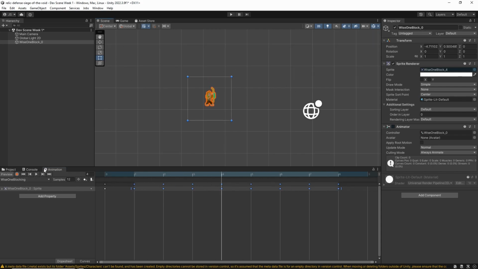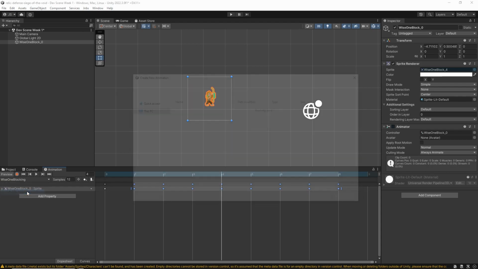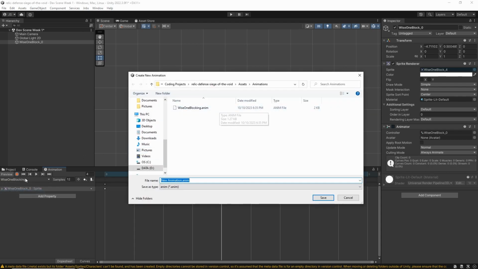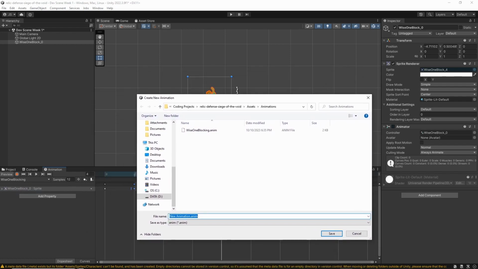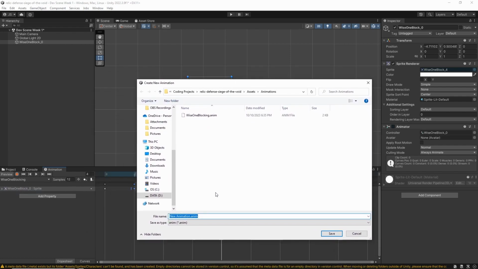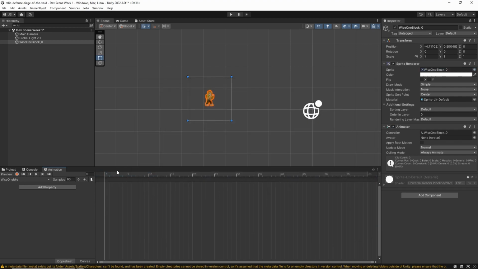So the next thing, once we have our animation, we want to make another one because we also have a walking animation. So I'll just create a new clip here while selecting the player game object. I will name it wise one idle. We have nothing in here.